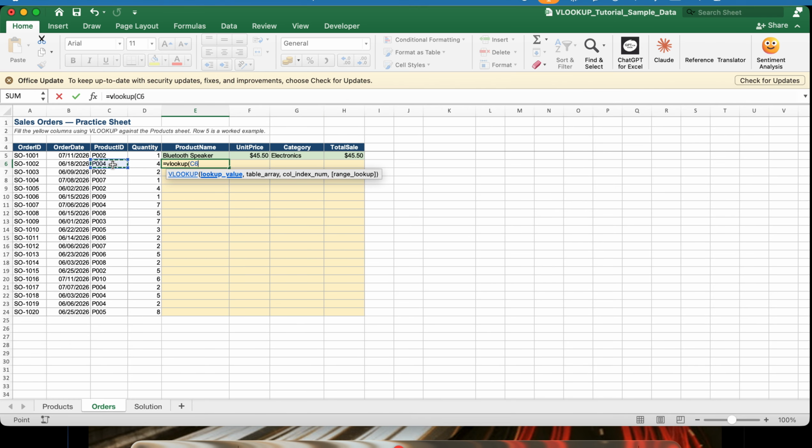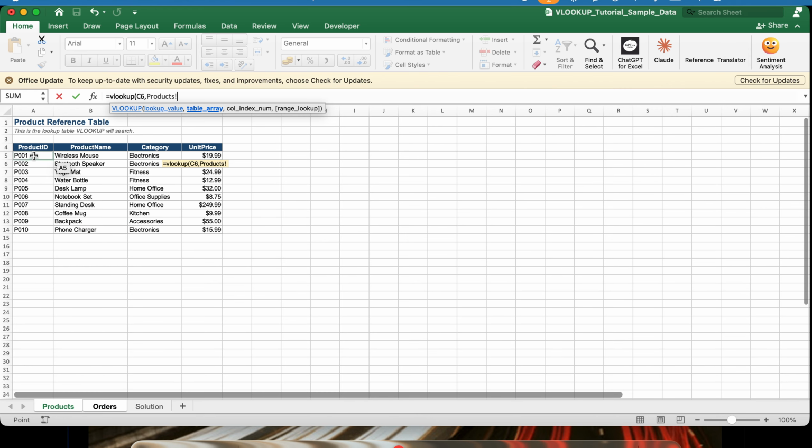All we have to do is click on that, and then we'll go to the products sheet. We'll highlight the whole table, but before going to the next parameter, we have to put a $ sign on the row and the column. So we put that, and then a comma.